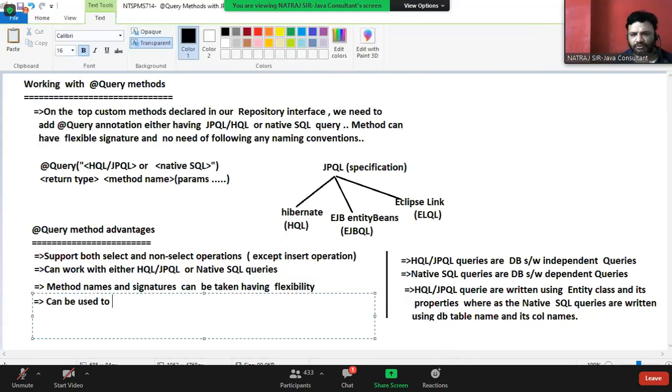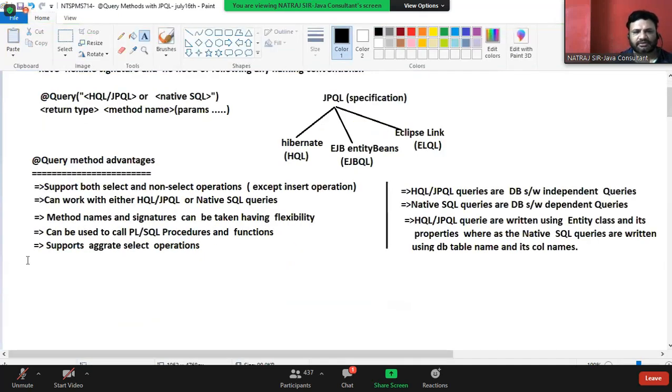Next, can be used to call PL/SQL procedures and functions. Supports aggregate select operations. Come on, guys. What is that? Aggregate select operations.